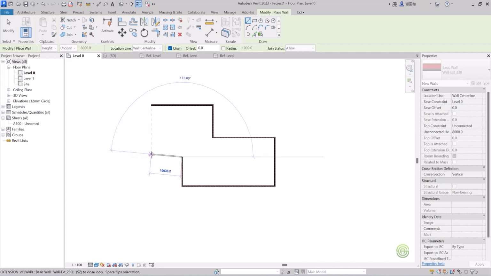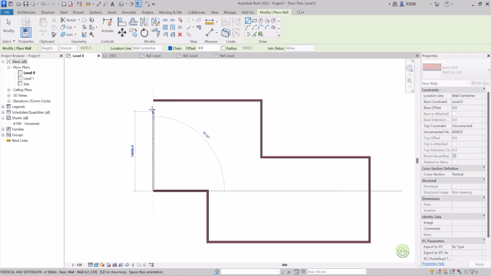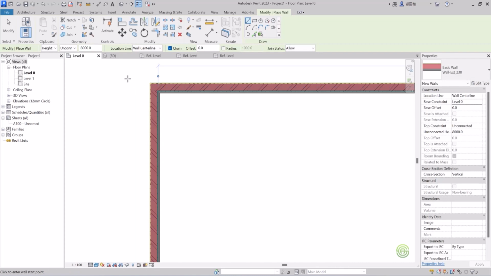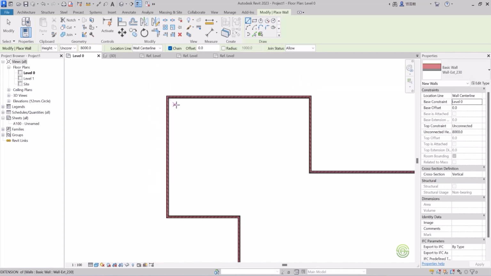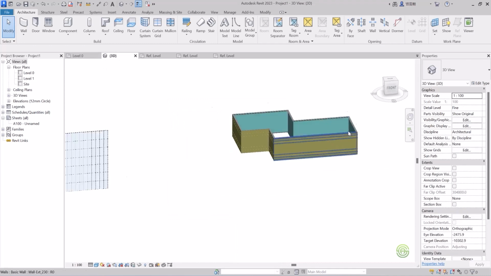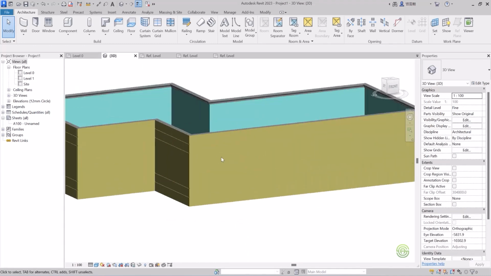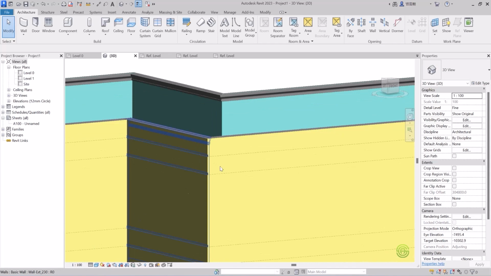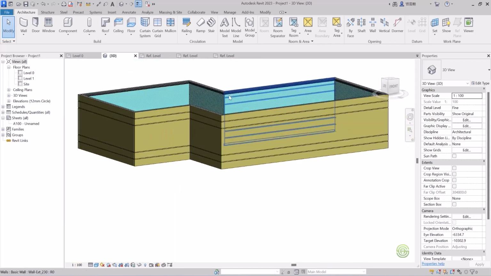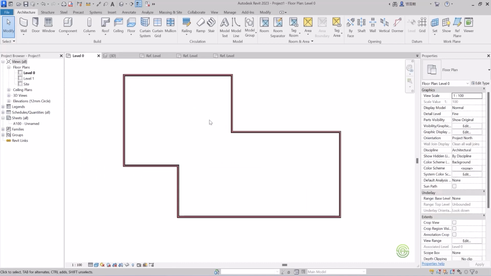Any shape that you like, you can create it as well, and end it like this. Press escape two times and now change this to 3D. And now you can see we have created a wall structure like this.